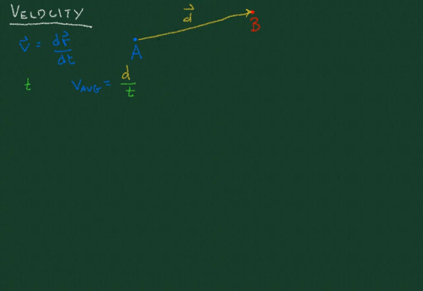Well, of course, to be the velocity, we also need to give a direction, right? So we say that this is in the d hat direction. So in terms of speed, though, it's just d over t. More appropriately, though, we would say that the average velocity is just the position r_B, so the position at B, minus the position at A, over the change in time that it took to get there.